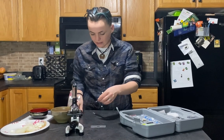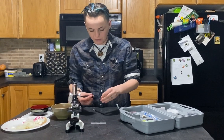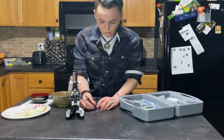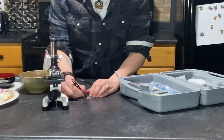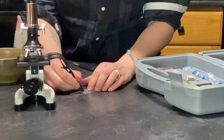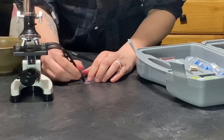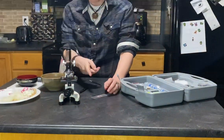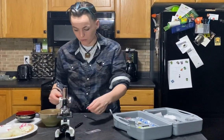Now what you want to do is take the onion skin — and use your forceps because we're scientists and that's what we do — and put it over top of the clear part of the slide. There's a clear little window in your slides; you're going to want to put your onion skin over that. You can cut it with scissors to make it a more appropriate shape for your slide.